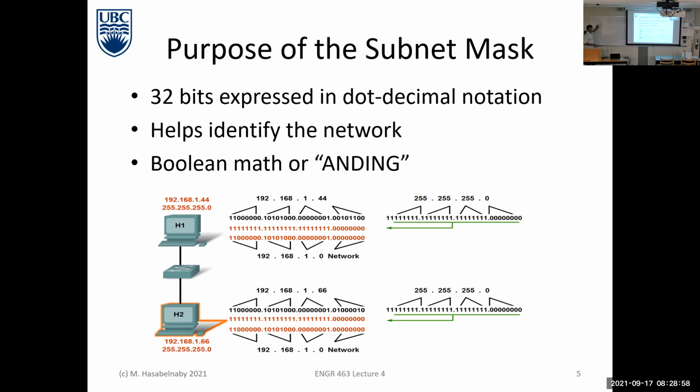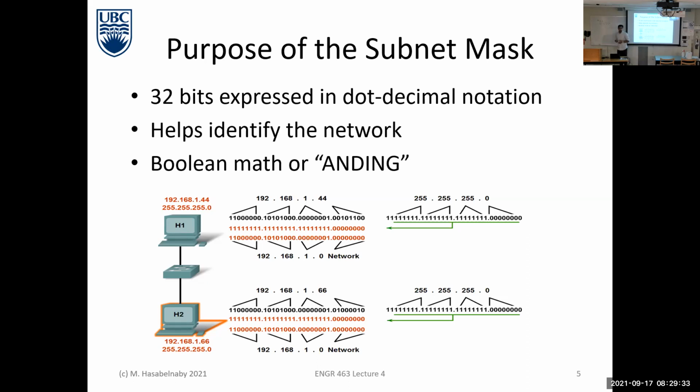This is my IP address, and to make it easier, think of it as at your home. This is my IP address, and I want to know what is my family name, what is my network name, and what is my host name. So how can we do it? From using this IP alone, I can't know it.